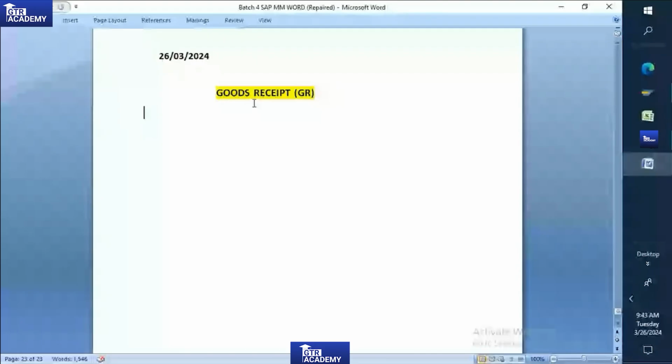Like, whatever service we require for the organization, how will the vendor know? In service procurement, instead of PO, we'll use the service entry sheet. In that service entry sheet, we'll mention all the services we require for the organization. So I'm asking, without PO, without service entry sheet, without anything, we can create the goods receipt. Just try with any scenario, in which scenario can we create the goods receipt without purchase order?